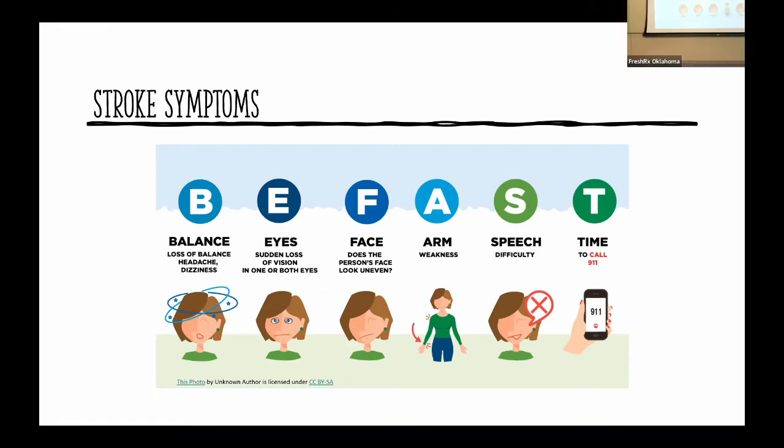The face looks different. Some of the things that we ask them to do when we think that they're having a stroke, we ask them to smile. And we check for the ends of the smile. They have to be equal. Sometimes one side, the affected side, they just can't. It's completely twisted smile. We ask them to raise their eyebrows and the affected side is not even going to move. Or you could just look at their face and you're gonna notice this part of the eye just falling, drooping, and even the mouth just falling down. Like a melted candle. That's how I like to think about it. It's like a melted candle, it's just like drooping.